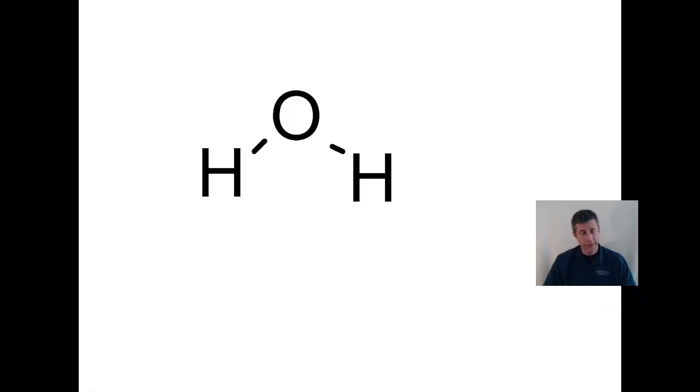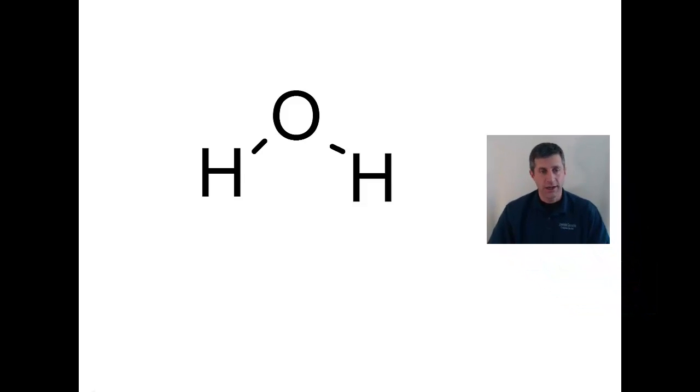Okay, so let's take a look at what this might look like. So here's a molecule you might recognize. I have oxygen and hydrogen bonds. I happen to have 2 of them, but we'll work with each one separately. So I have 2 atoms, oxygen and hydrogen. Oxygen has an electronegativity of 3.5. Hydrogen has an electronegativity of 2.1. The difference in electronegativity is going to be 1.4, so it's less than 2, which means this will be a sharing of electrons.